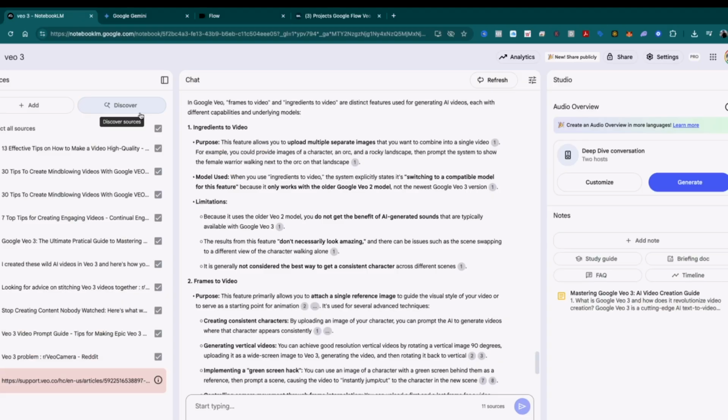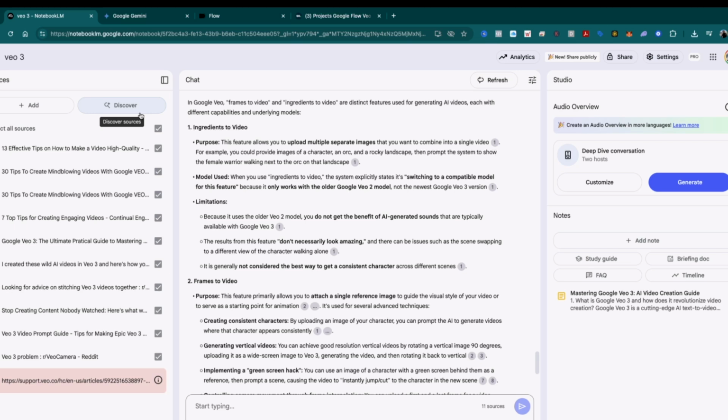You can ask questions of the podcast hosts, and you can download the podcast if you want to listen to your particular topic while on the go or in your car. In this lesson, we're going to cover the pro version of Notebook LM. The major difference between the free and pro versions is being able to add more sources and get analytics, and you can also use the discover source function to search the internet for some of the top articles and add them to your notebook.